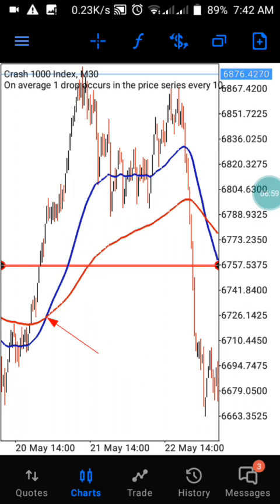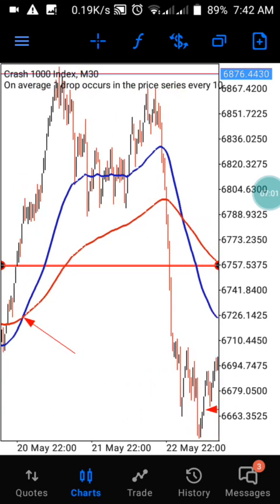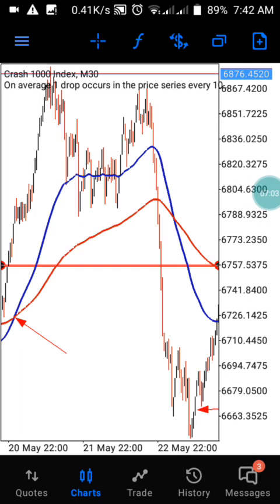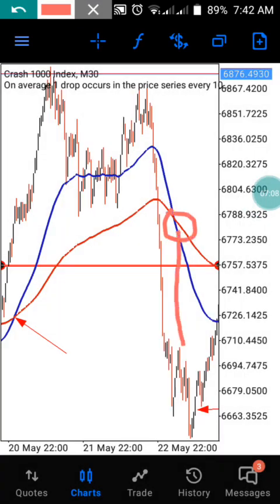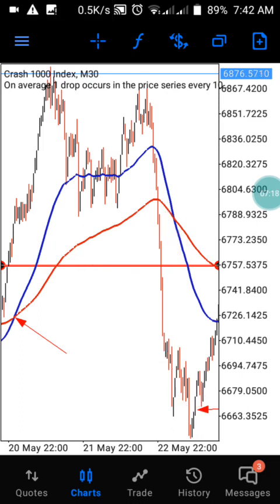So what you are going to do now is, once you have confirmed this entry and you can see that it's going to be respecting that level, then you find your entry at that area. You see, from this area you find your entry, and you still catch your downtrend. Don't forget, this is the 30-minute time frame, and with this spike that you see from this area to this area, you know how much that is going to be for you. So let's check for more.